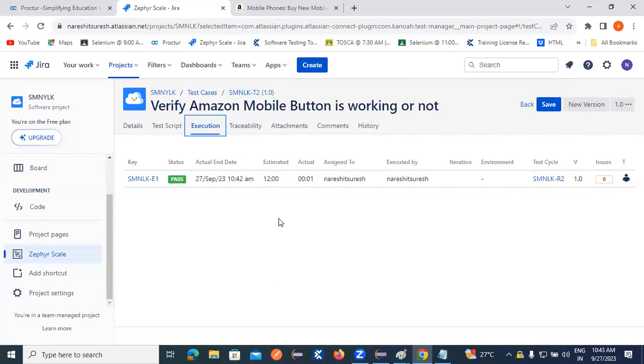Whatever you execute successfully, the test case will be reflected under the execution tab. Before, it was not there. Now it will be reflected automatically. The test case is pass. Is it clear or not? Same thing I will repeat again tomorrow. See, what is the execution? Manual execution.